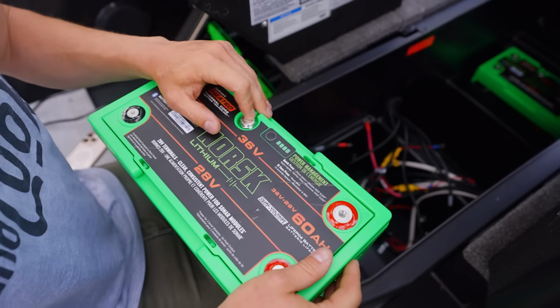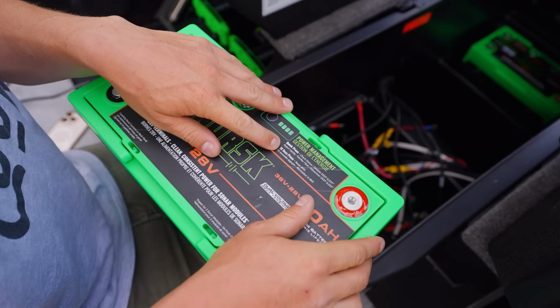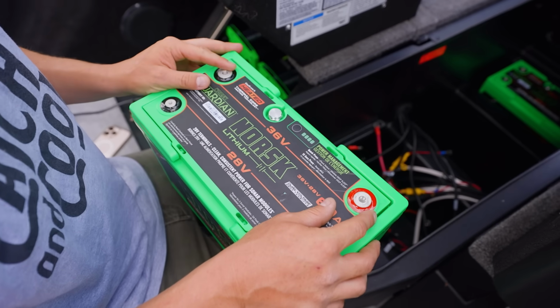If you press the button on top, this will tell you your charge. So I'm 3 out of 4 bars there. And then as well, you can reset the BMS if you want. And that's essentially the battery management system.